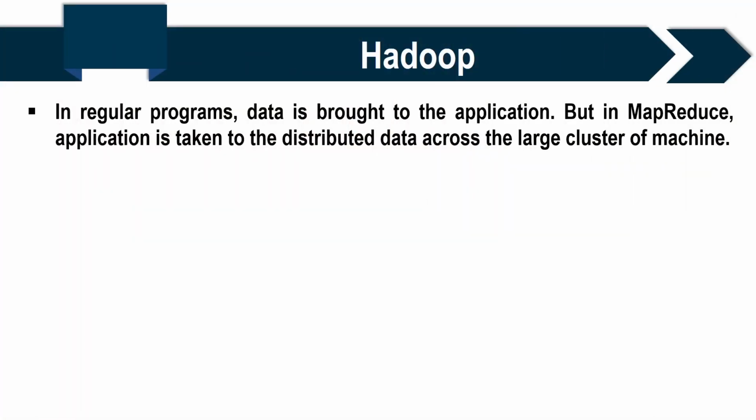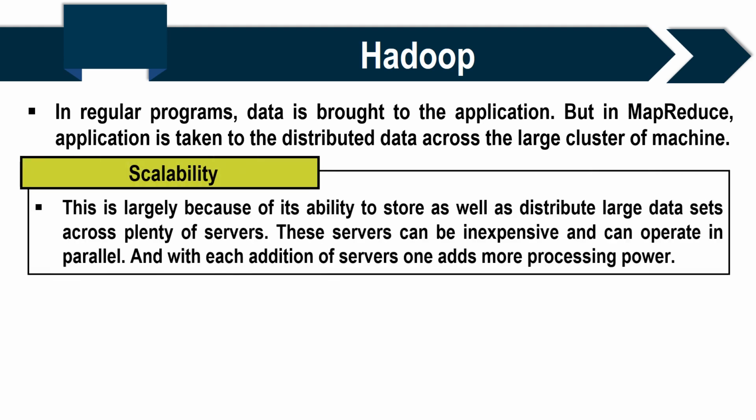So this new paradigm in Hadoop has resulted in many capabilities to build big data systems. One of which is scalability, and this is largely because of the Hadoop file system, which is called HDFS, Hadoop Distributed File System, which can run on commodity hardware and provides fault tolerance as well. That is the reason you can scale Hadoop infrastructure to the scale you want. Some of the world's largest Hadoop implementations run on thousands of commodity hardware, and we use their services day in, day out. When we do a search on any of the search providers' interface, data goes back to the Hadoop system, where it processes it and provides the result back.